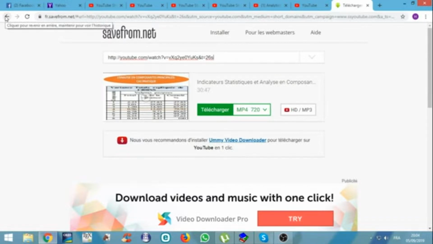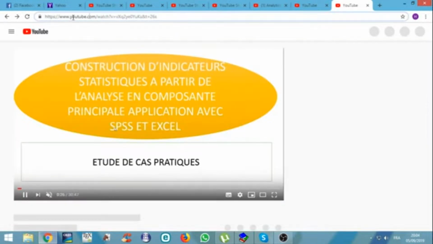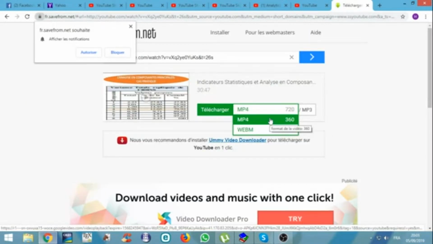So you copy the name of the video and put ss between YouTube and the dot after the www, and you click on enter, and YouTube will go to the new website in which you will download a video.